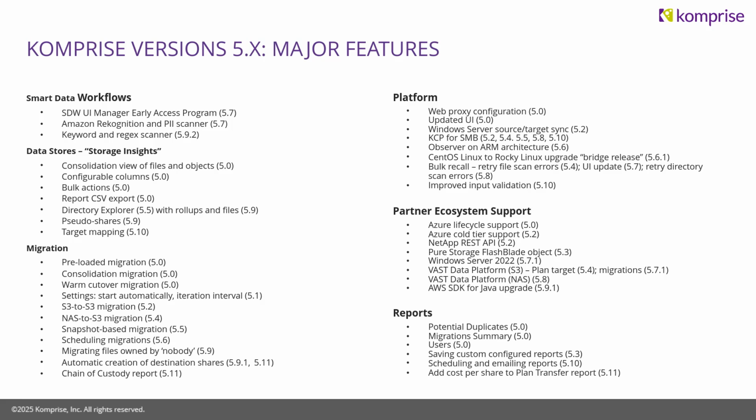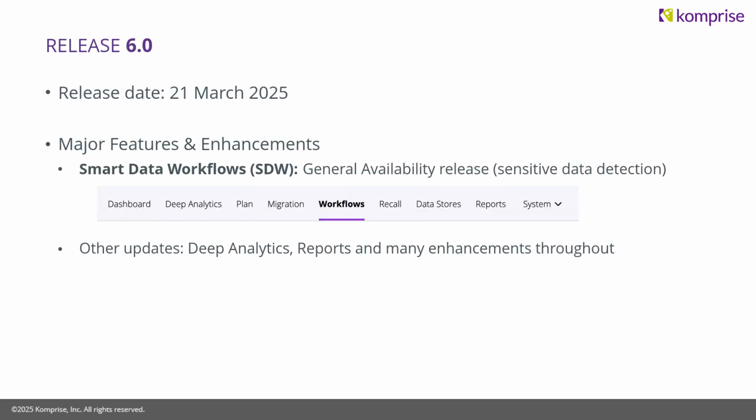So what you're seeing today is a new release, 6.0. So we've now ended the 5.x product line. Don't be too shy of a .0 release. For us, it's just another release. We do releases about every 4 to 6 weeks. And for 6.0, it was a good time to change the number because we've been doing 5.x for a while, but also Smart Data Workflows is now general availability. It was first released in early access form in 5.7. We've been maturing it over the past 3 or 4 releases. And so now it's ready for general availability use. That's what I'm going to demonstrate today. And that's why we're excited to talk about the release 6.0.